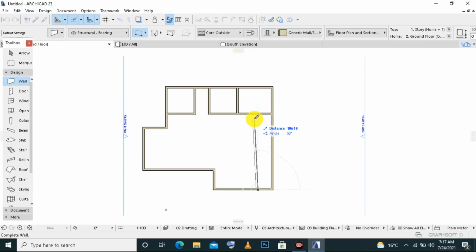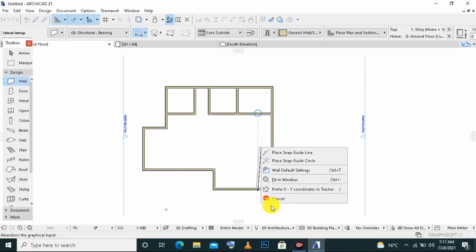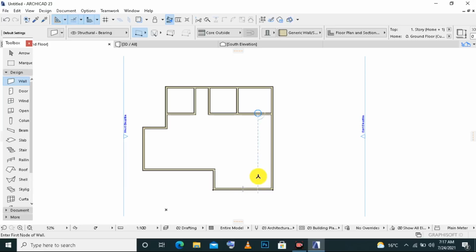So we have to calculate the distance between. So we have 11,490. So divided by 2 is 5,000. 5,000 is 2 rooms.